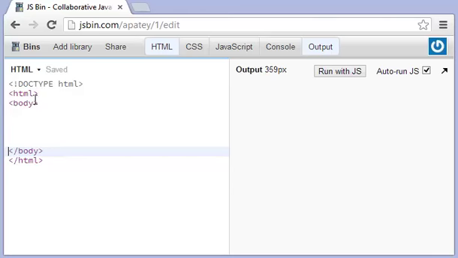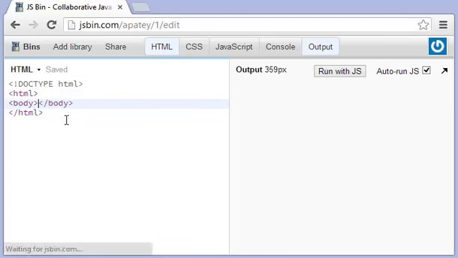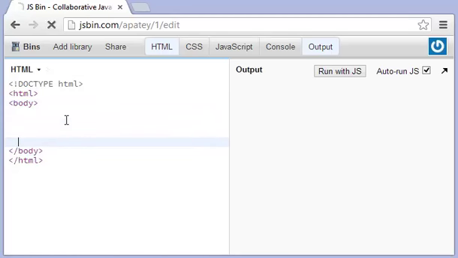Now you're probably wondering why I didn't do /body up here. Well, we could have done that. In fact, believe it or not, this and this, I'm just going to delete this here, is exactly the same. The reason is that white space within HTML is completely irrelevant, right? So I can return this 1,000 times, and it's not going to make a difference. The reason is that this space here is seen as nothing, okay?